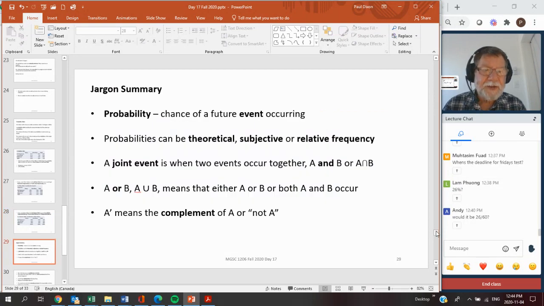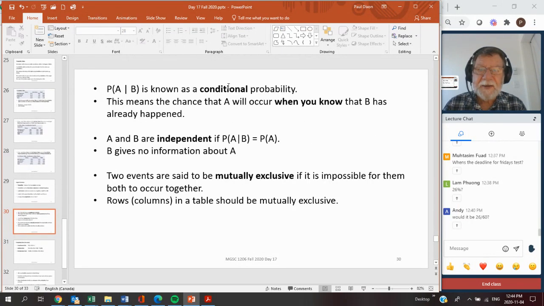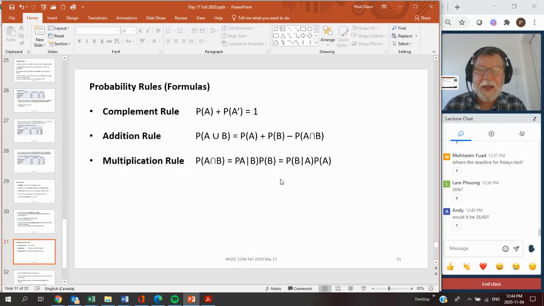So there's a whole bunch of jargon. I'm running out of time. I'll be posting the slides. There's a lot of it, and all of these different sorts of words, and the important ones have to do with conditional probability. It's the most important thing in probability. Everything else, I don't care if you remember. And there are some formulas. I'm not going to make you use formulas. I'm not going to have you go through all of this type of thing. You'll generally be given a table and you can reason it out of the table. And I think you should see that in any of the quiz questions that I ask you to find probabilities. You don't need formulas.